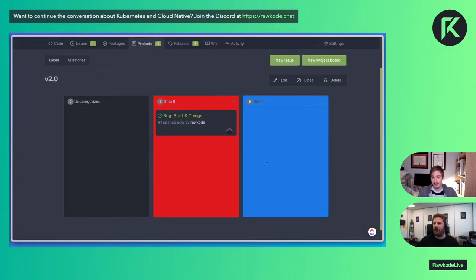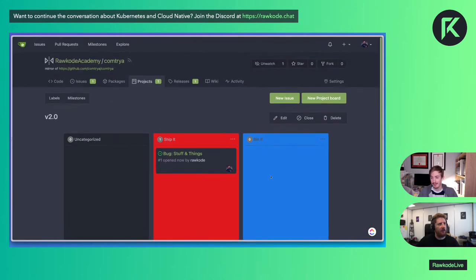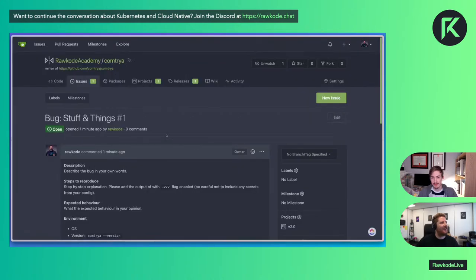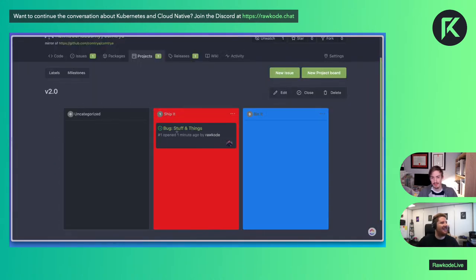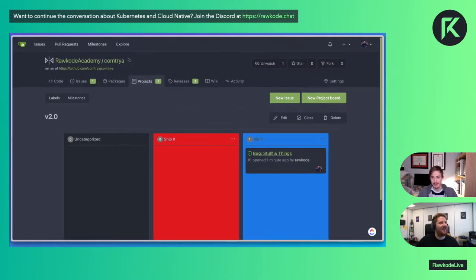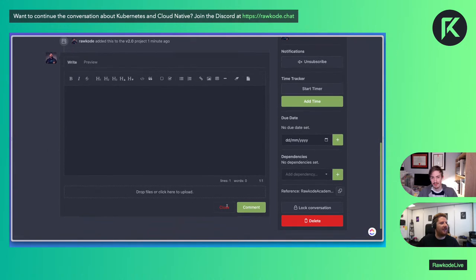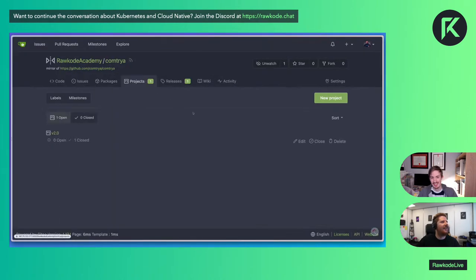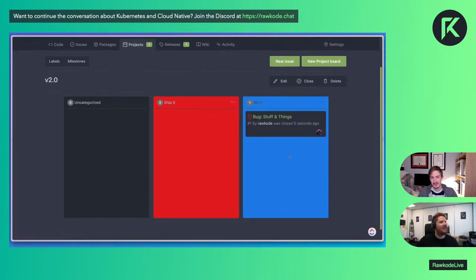Nice. Well, Will, you were talking about cluster and high availability. I was playing with your project feature and I threw on some boards. I like that I can color them, got an issue. This is really cool. I'm just dragging stuff about now, but I like it. I'm going to close this now. Let's just see if I fixed it. There we go. Ta-da.